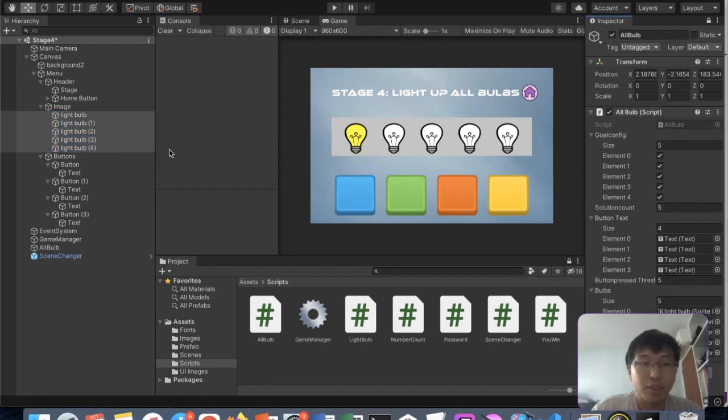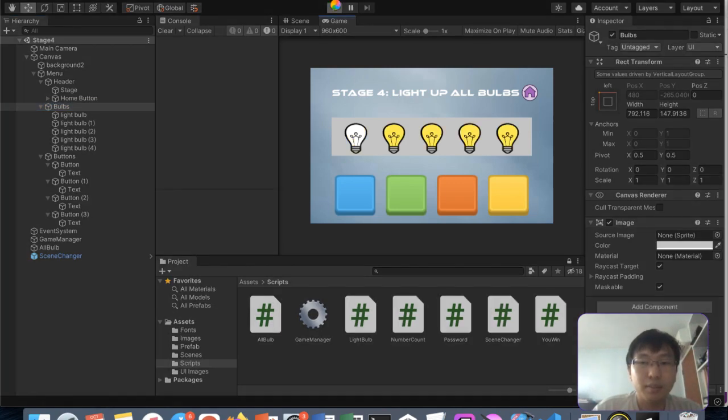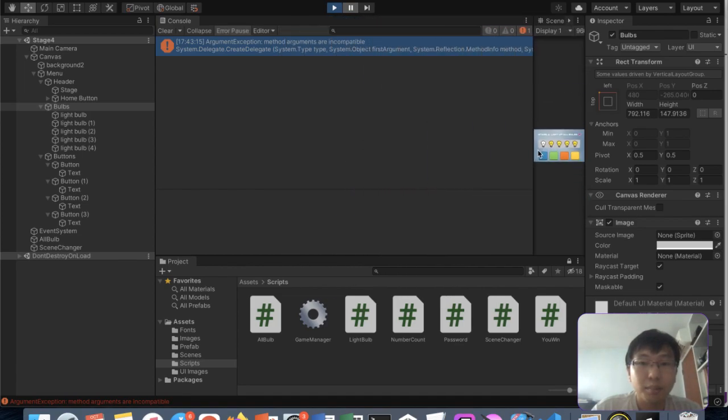You can see the bulbs have the sprite renderer for this. So we can call this image here, we can call this bulbs. This game object contains all the bulbs like that. We can click play and see what happens. So the first one should toggle the first bulb. Okay, but there's something wrong with it.